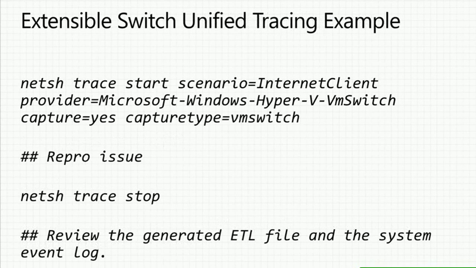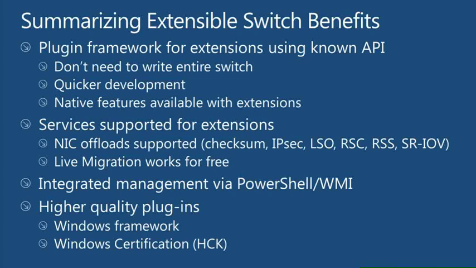In a similar fashion, you can turn on unified tracing. Let's say that events weren't enough. I actually now want to capture the packets themselves because something more is going on that I need to dive into. You'll notice that it just adds capture=yes, capturetype=vmswitch to that netsh command. Same idea until you do stop.